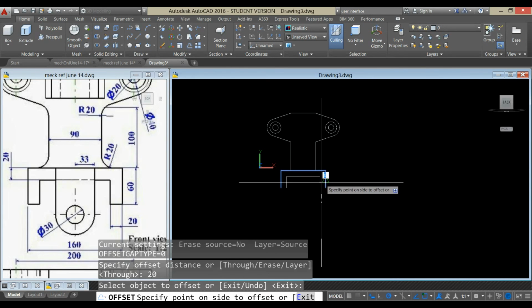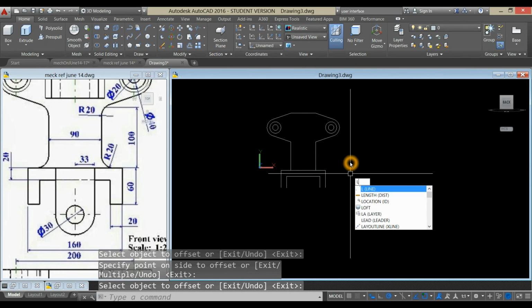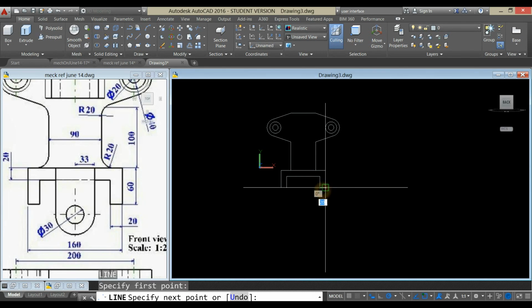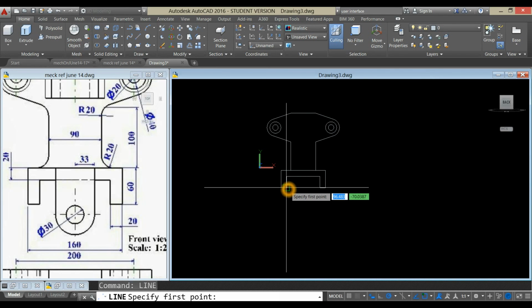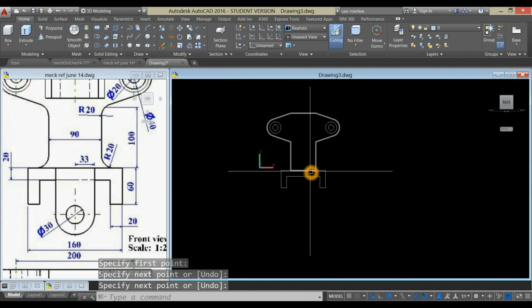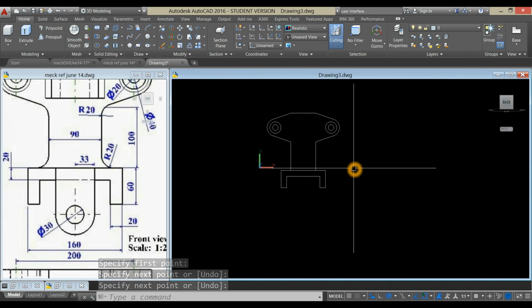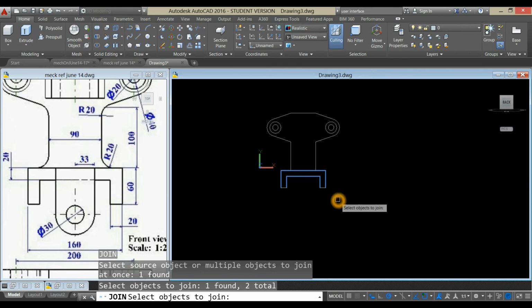Select the object you want to offset. L again for line. Repeat line. And join. J for join. Join this one.